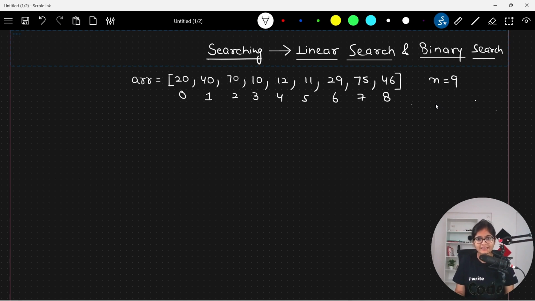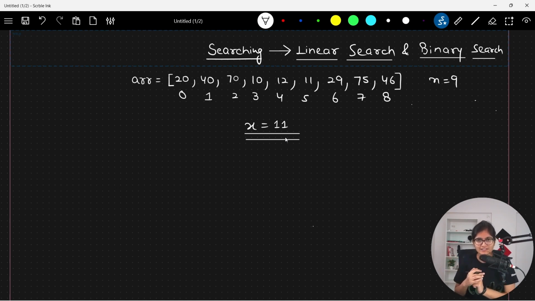Okay, fine. Now suppose you want to search for any element present inside the array. The searching algorithm will help us find the index of that particular element. For example, suppose I want to look for the element 11, that is, at what particular index is 11 present.